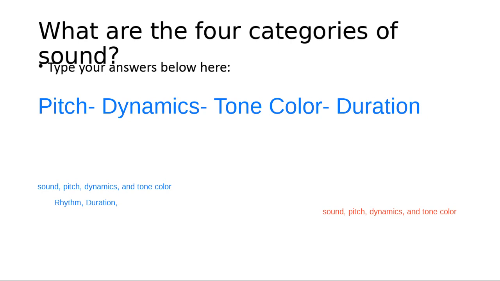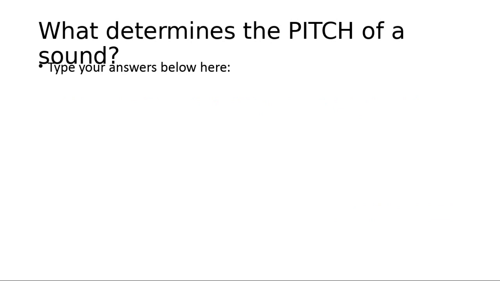So we'll start with pitch. First off, before we talk about what determines the pitch of sound, what is pitch? What is that telling us? When we talk about the pitch of a sound, what are we talking about? That's how we determine it. Yes, that's good. But what is the frequency telling us? Perfect. Pitch is the relative highness or lowness of the sound.